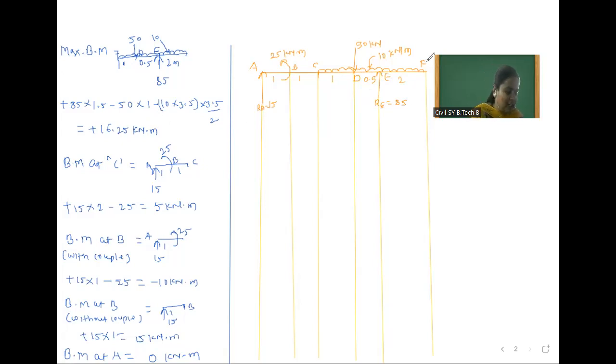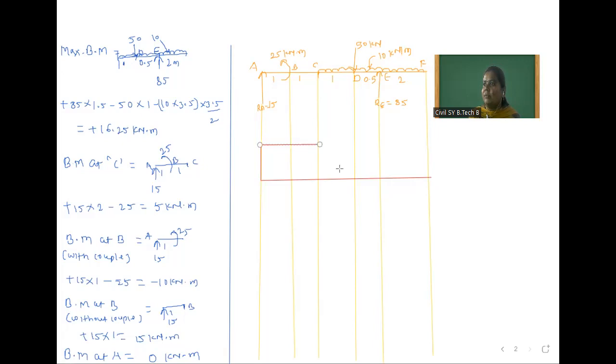So bending moment values, plus and minus both values are there. Yes, shear force values, both values are there. So first we will draw the baseline. Shear force at A, how much? 15 kilonewton. After that, shear force at B, 15, because there is no force between A to B. Up to C, shear force is constant. So we will draw up to C.